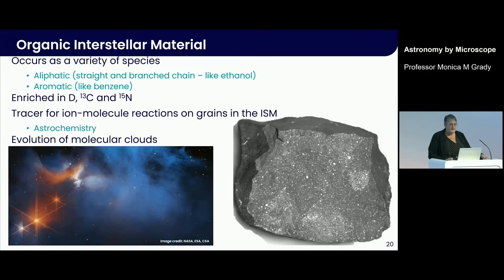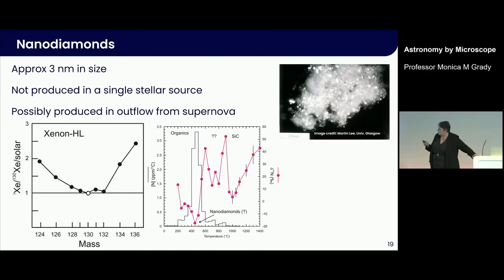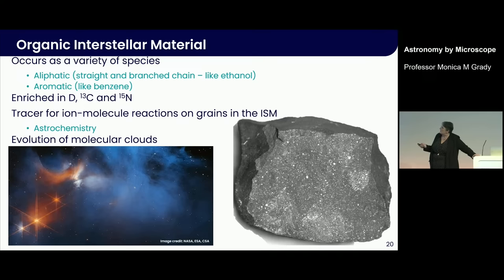Where are we? Organic interstellar material, right. So I've talked about the non-organic stuff, the silicon carbide and things like that. But we've got, in some meteorites, and this is a picture of a meteorite called Murchison, which is very rich in carbon. It's got about 2.8% carbon in, which is buckets for a meteorite. And most of that carbon is a sort of entangled mass of gunge, really. It's a mixture of all sorts of different carbonaceous components, some of which have got a lot of deuterium in them, and again, these heavier isotopes of carbon and nitrogen.